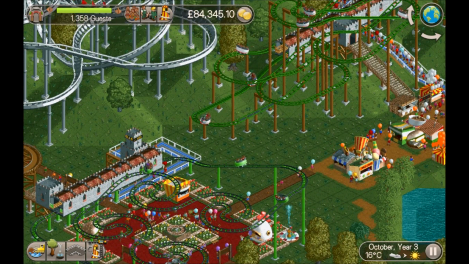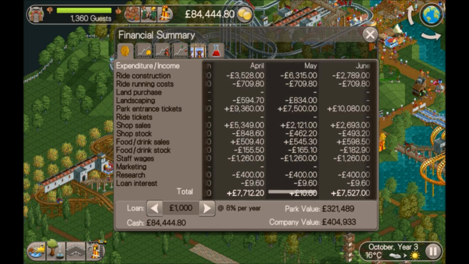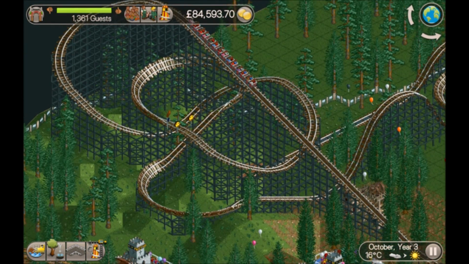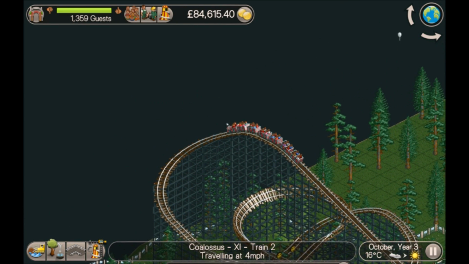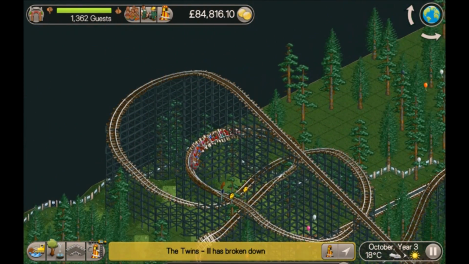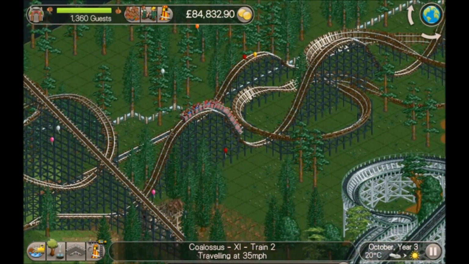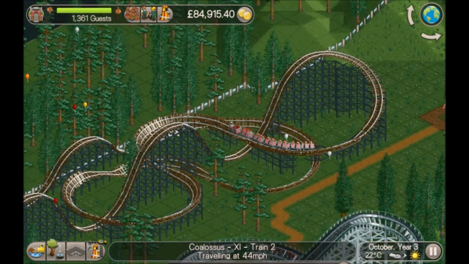And then just over here, because the money's really starting to come in now, so we're up to 10,000 a month. It did drop off a little bit, but just over here then I've got, oh, and it's just about to go off, so it's just up the chain lift. You can watch this going round. So this one's called Colossus. Yeah, awful pun, but I'm really happy with the way this coaster turned out. Now, I wouldn't normally build a coaster this big, but I am really happy with the way it turned out.